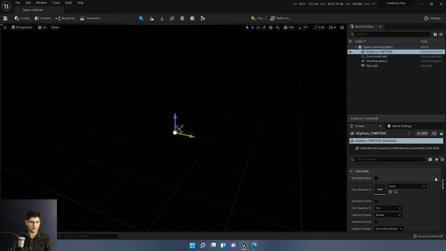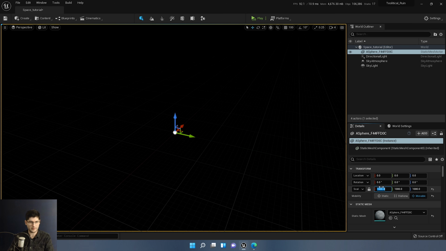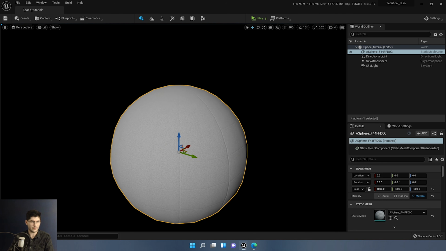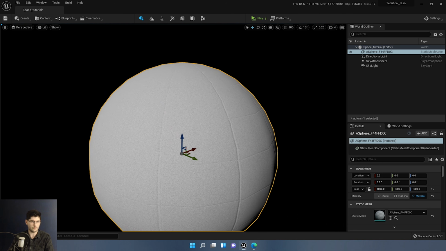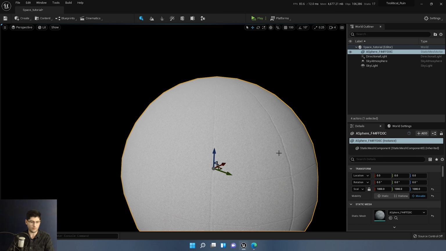And this sphere, if we go over into the transform panel, we can actually start increasing its scale. So let's just take it over to about 1000. Because I've got my lock turned on, this scales 1000 in all directions, not just that one axis. Now, if you look at the sphere itself, you can see that it's a bit low poly, so it may not actually be what we need.